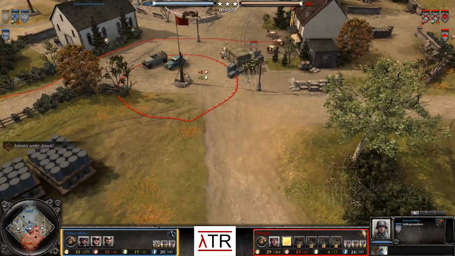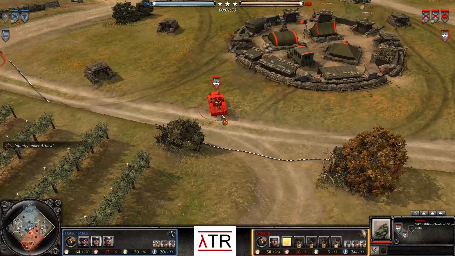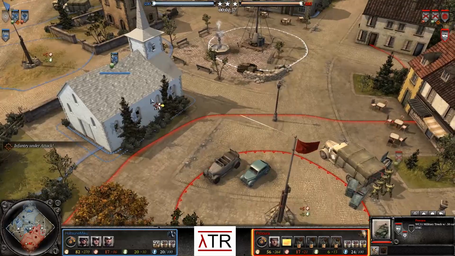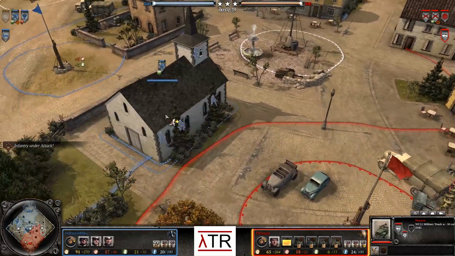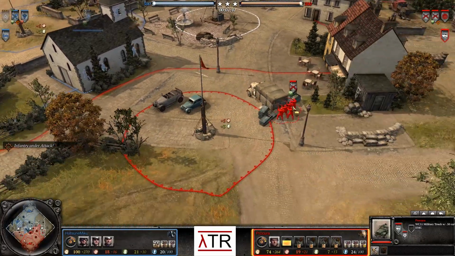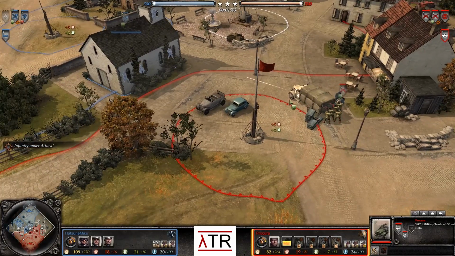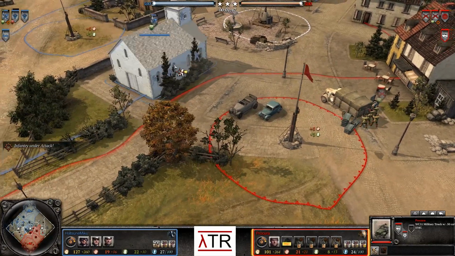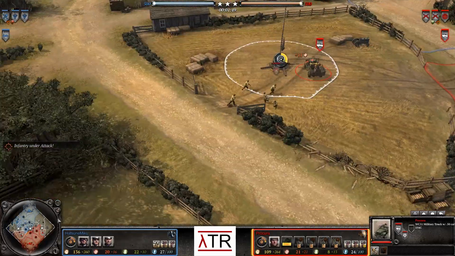So the truck is now on the field. And, well, we will see what happens. Currently in the center of the map, we do have an engagement as the Storm Pyos pop themselves inside that church. Rifle squad taking some cover behind the truck, giving itself some green cover. So, you know, the engagement will be rather prolonged in this instance.